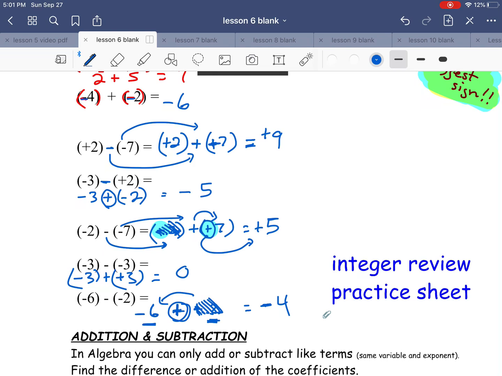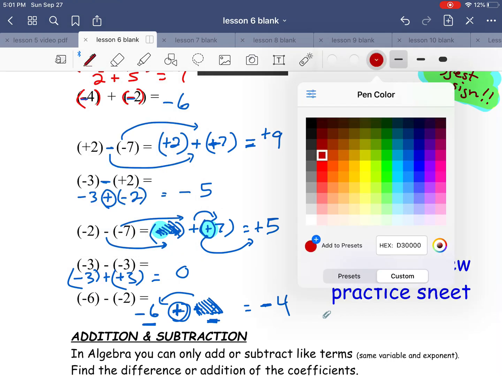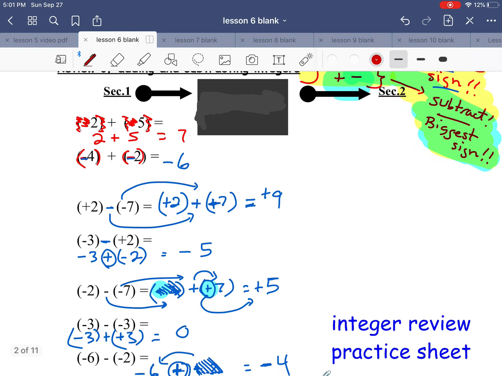The only difference that we see this year is that it's the same rules of your integers. You're going to get lots of practice with that, okay? This year in secondary 2, we never have double signs. So let's say your sentence looks like this. Well, you're not going to have all these brackets, so it's just -2.